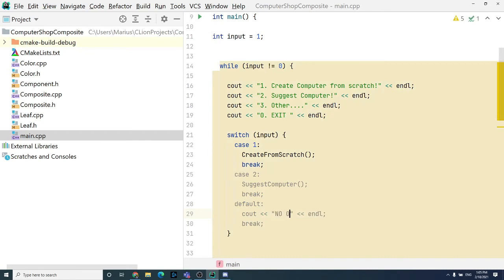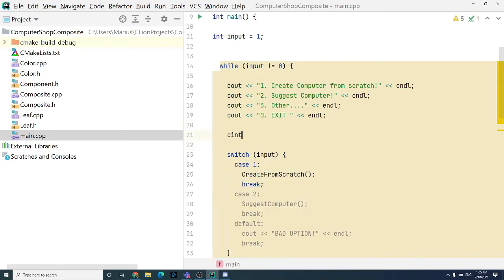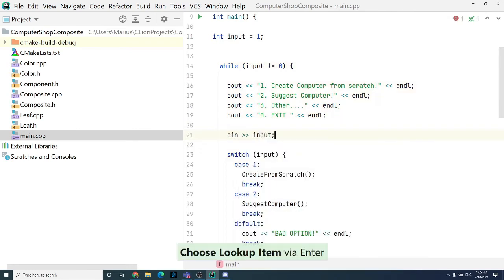No option or bad option. Oh, we need cin. Forgot to input something. Cin. Sorry, wrong side. Input.